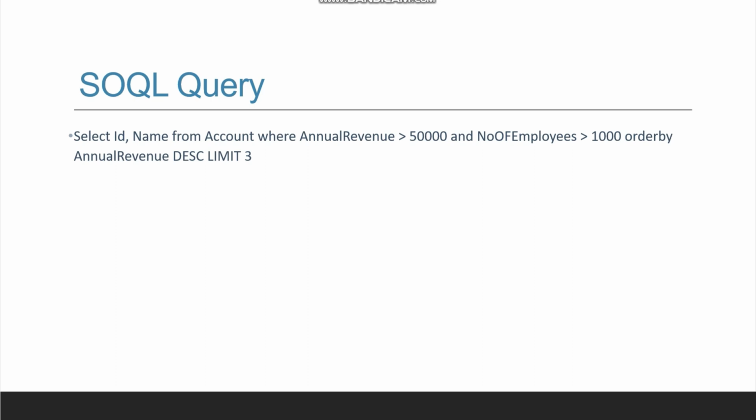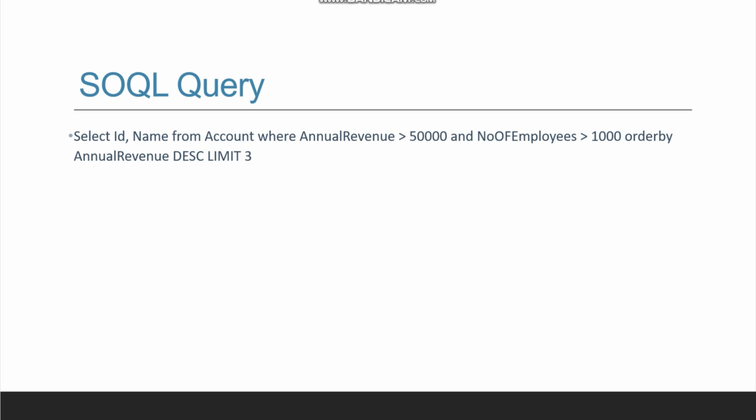You can see it is just retrieving the data from account. Select ID, comma, name from account where AnnualRevenue, which is a field on the account object, is greater than 50,000 and NumberOfEmployees is greater than 1,000. First of all, it will retrieve the ID and name from the accounts that meet this criteria.